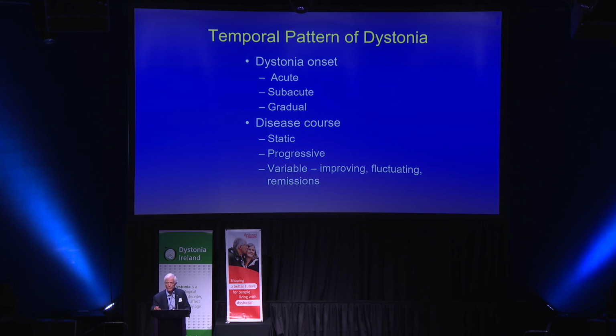And there are even patients who have what are called remissions, believe it or not, where they have dystonia for a period of time and then it goes away as strangely as it comes. And this is something we wish we understood more. It doesn't happen that often. It happens more commonly with certain forms of dystonia. But if we understood it, I think we'd understand a lot more about dystonia.